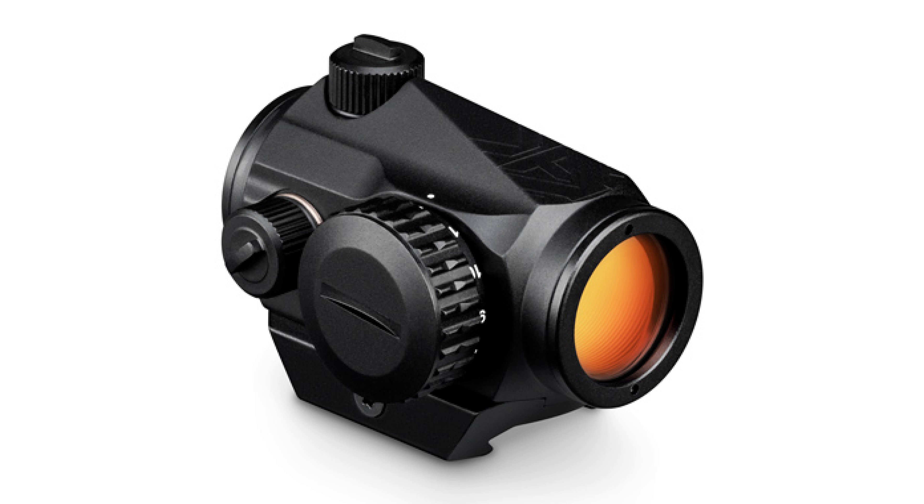For the cons, I tried to nitpick. There is no auto shutoff feature - I'd kind of like to have that; the Aimpoints and a lot of the EOTechs do have those - but it's not a deal breaker. The brightness dial only turns one way, so when you've got it all the way up to 11 you have to rotate all the way back through again to get to zero - very minor nitpick. And the bikini caps could be a little more sturdy; mine are a little loose, but they stay on fine.